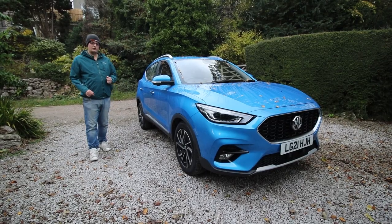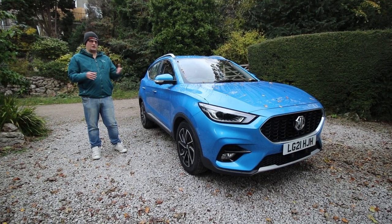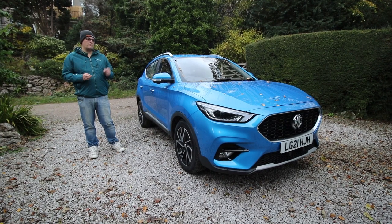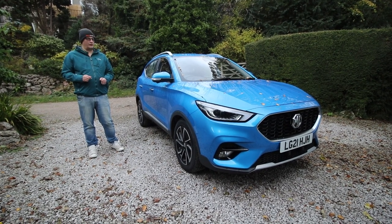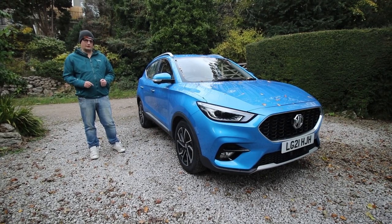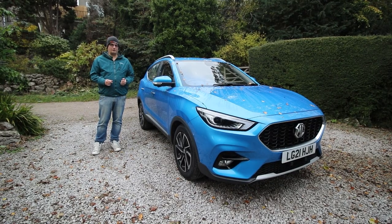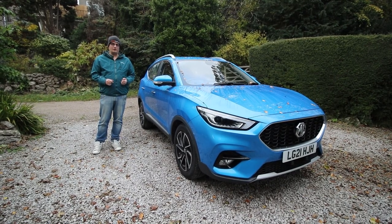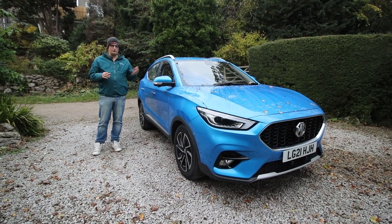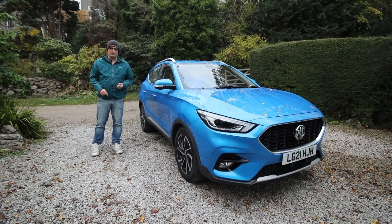The MG ZS first appeared back in 2017. Before that there was the MG era of cars — little sporty numbers that everybody still loves. But this was a new beginning as it were: an SUV under the Psyche brand. We were actually there to attend the launch — this brand that gave us the opportunity to start Planet Auto on a whole new level. MG gave us our first two vehicles, the GS followed by the three.